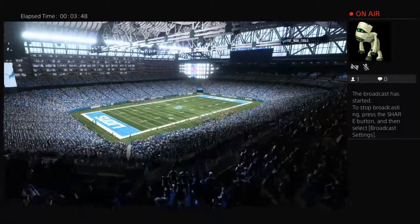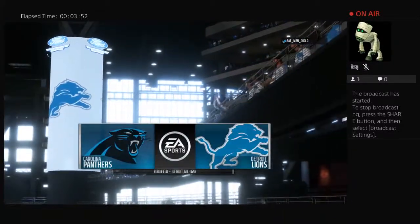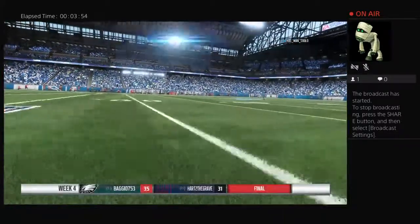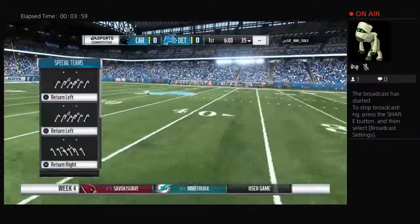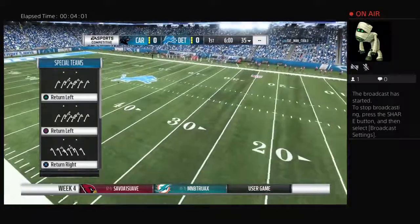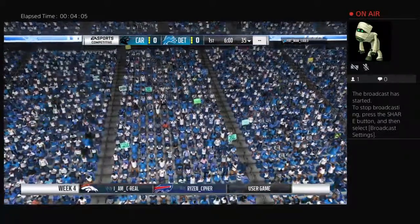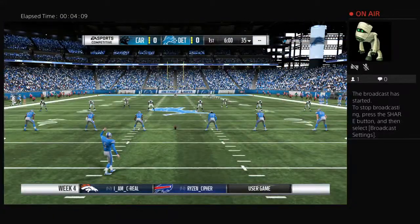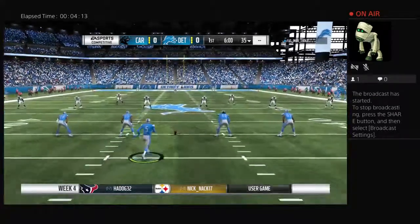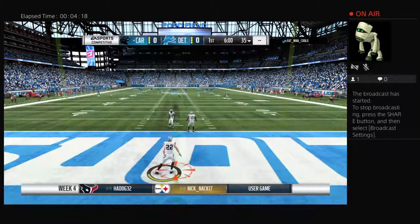First opened in 2002, there's a look inside Ford Field here in downtown Detroit, the Motor City. The scene a few moments ago, here it is. It's unlike any other in sport as both teams made their way out of the tunnel. These folks are fired up as their guys are ready to do battle between the Carolina Panthers and the Detroit Lions. A couple of 2-1 teams set to square off, and we're underway here in NFL Week 4.